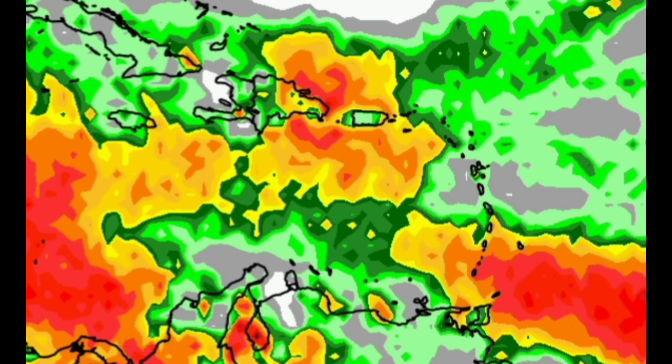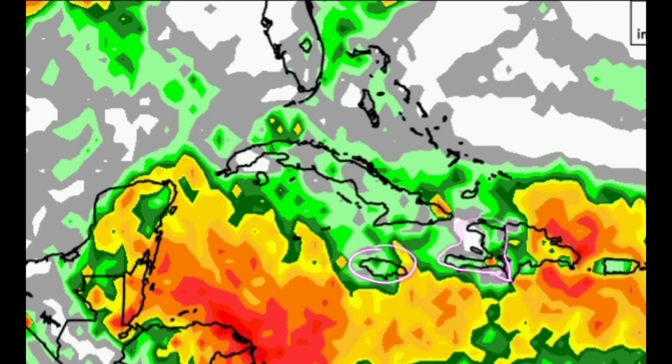It's a similar story heading up into Puerto Rico and the Virgin Islands, where some areas may see heavy downpours. Going into sections of Hispaniola — especially the Dominican Republic — there could be significant rainfall, but things will be a bit on the drier side for most of Haiti, Jamaica, Cuba, and the Cayman Islands. Up into the Bahamas, Turks and Caicos Islands, and Florida, a whole lot of activity is not expected today.